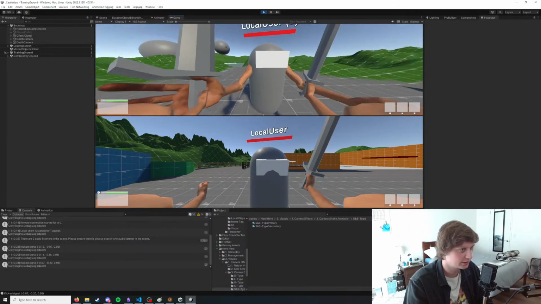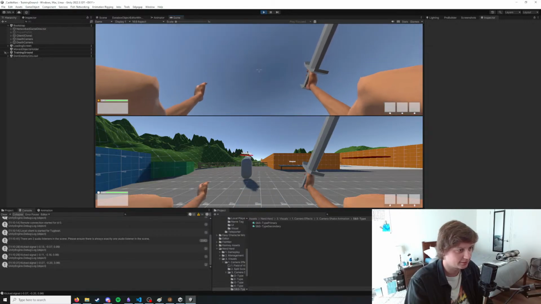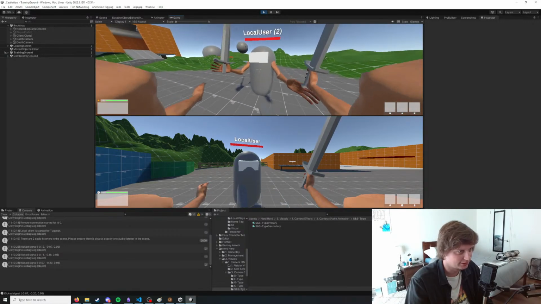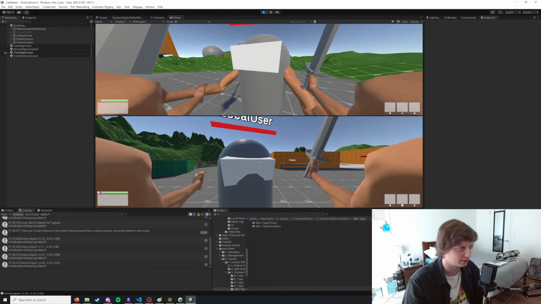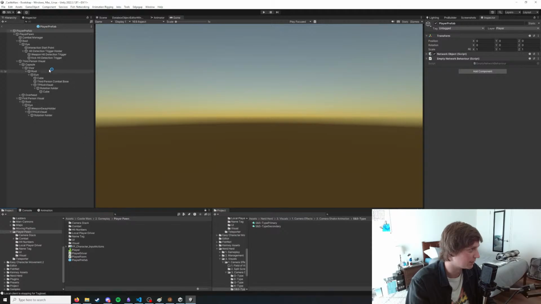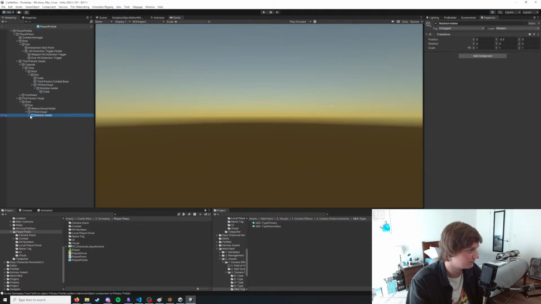Basically, the kick direction is just whatever direction the players are facing, and it kind of gets goofy because you can have the leg shoot out. But that's just an animation thing. There's no collider on it. There shouldn't be a collider on it. I just realized that there might be. Yeah, so we're going to remove that.